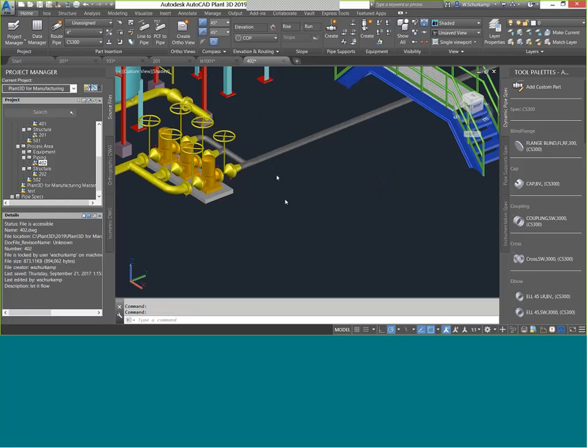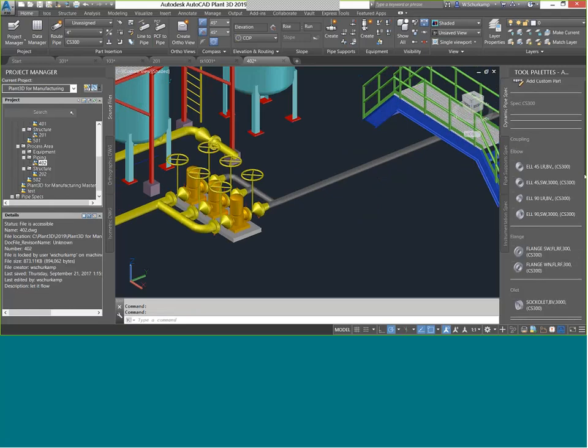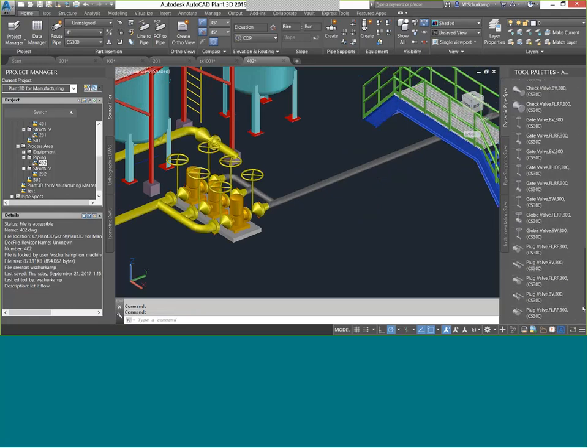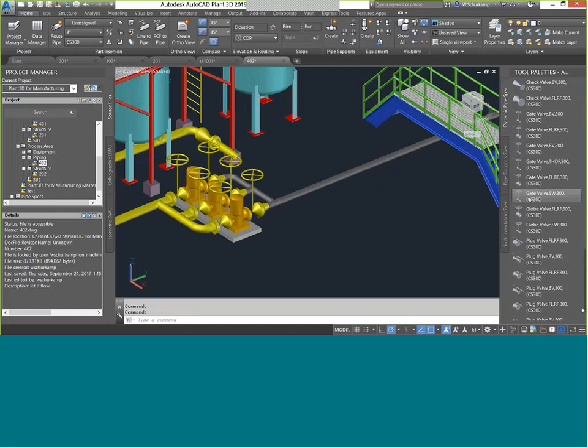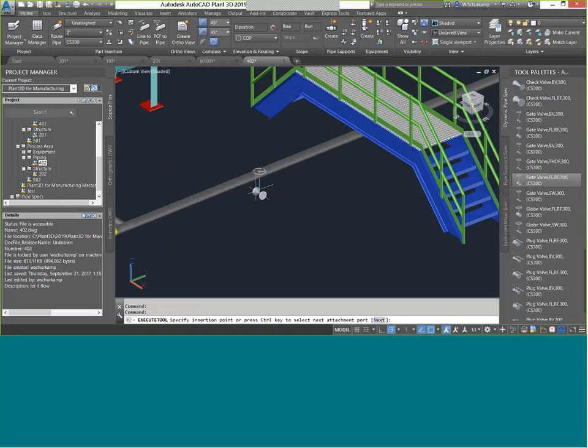Now, if you don't want to use that little line list, certainly it is okay to use this tool palette here based off your spec. Okay, I'll just grab this gate valve. That's socket weld. Let's go with flange, raised face. So it's showing it's a little small on the picture, but as soon as you hover over a pipeline, then this will actually size correctly to the pipe. Okay. Let's see if we can make this happen.